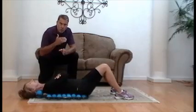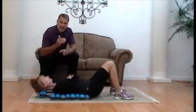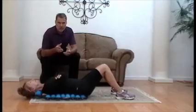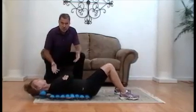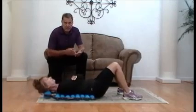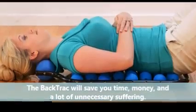It helps to force old fluids out of the muscles, and that creates a void in the muscle, allowing new fluids to bring in fresh nutrients and to actually heal muscles and help them to be in a more relaxed state. That's important for people that have chronic stress, chronic tension in their backs, because when you can do this every day, for instance, when you have a BackTrac at home, as opposed to trying to go to the doctor every day, see a chiropractor, massage therapist every day, which gets very expensive, you can actually do this every day and you can get improvement in the muscles over time.